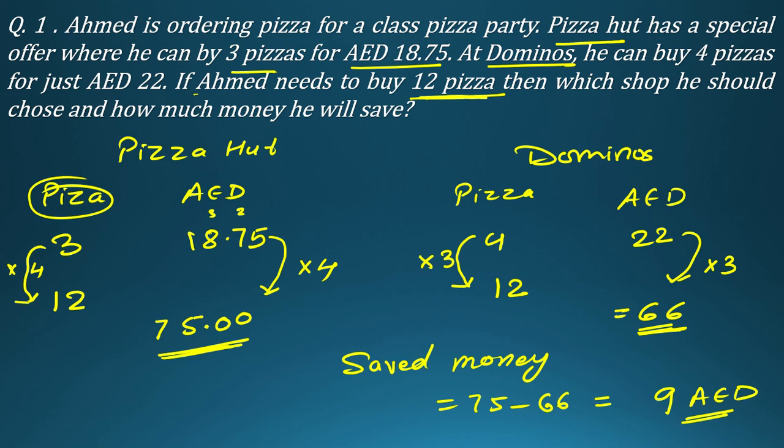Again I am telling you, my dear students, this is not the only way to solve this question. You can find for 1 unit also, and then you will have to multiply the difference by 12, and then you can get the answer. The next question maybe we can do by that method.